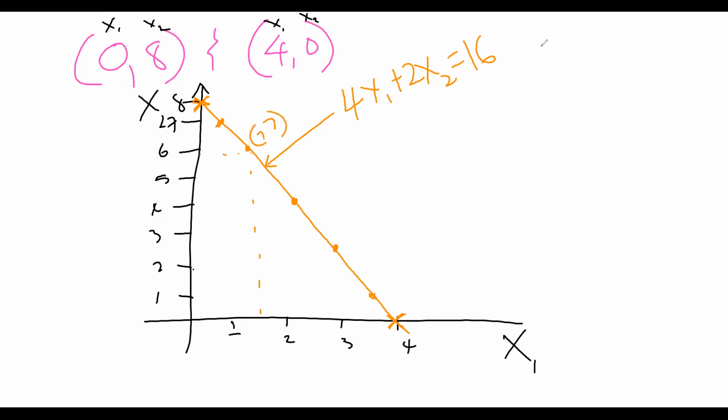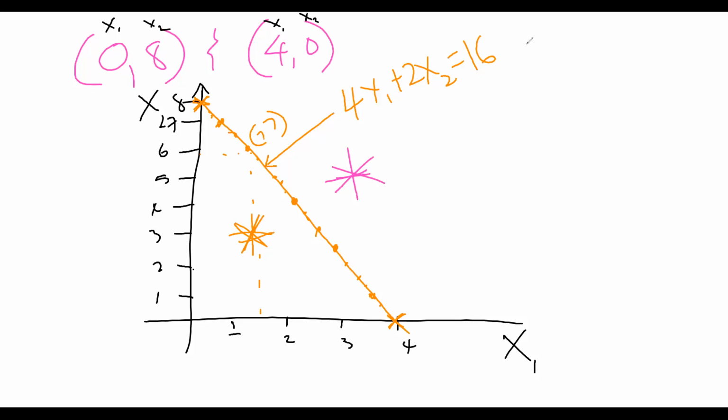for this dot, whatever the coordinates are that I read off of the line for x1 and x2, and I plug it into this equation, my answer will always be 16. Anywhere along the line that you see a dot being put, any point, only on the line. When I pick up the coordinates for any of the points that you mark on that mustard color line and place them in that equation, will you get 16? If you take a point marked with the asterisk below it, or a point marked with the asterisk above it, and you find the coordinates for that point and put them in, you will not get 16. You will either get greater than 16 or less than 16.